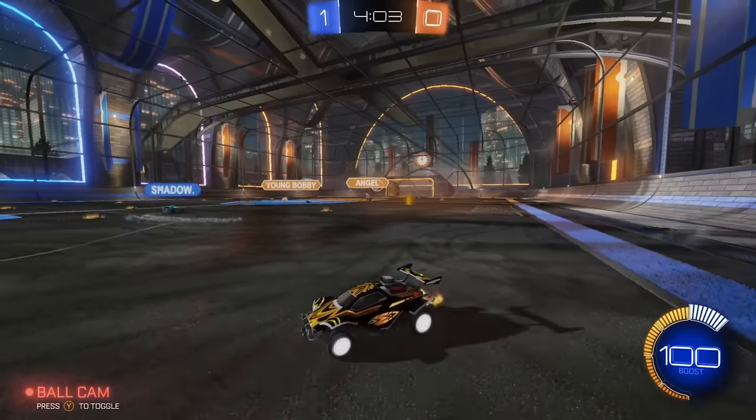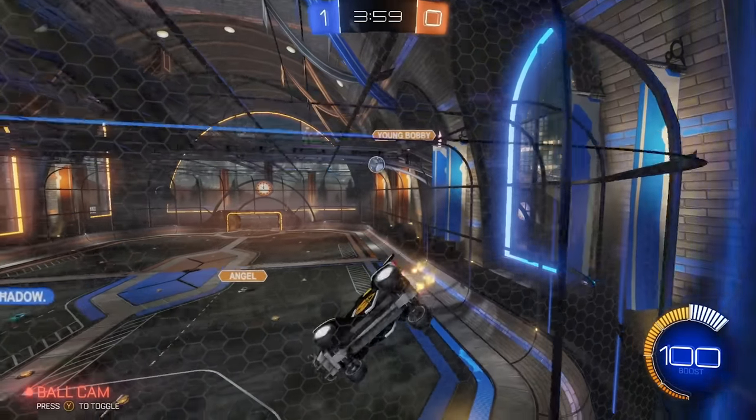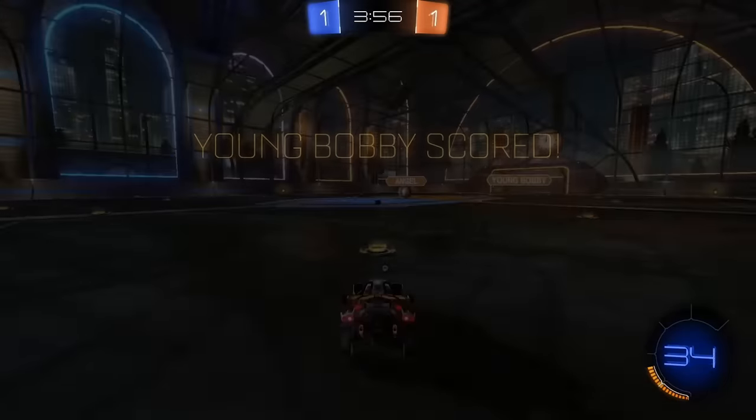I'm going to back off here, see if my team wants to turn. Probably a cutoff here, and Young Bobby's going to have this before me. So I'm just going to wait for my teammate to get behind me. I'll go for this now. It's a good play. Good shot. Yeah, so Shadow wasn't able to get back in just enough time. I probably could have waited on the backboard a little longer, but they got a good shot.